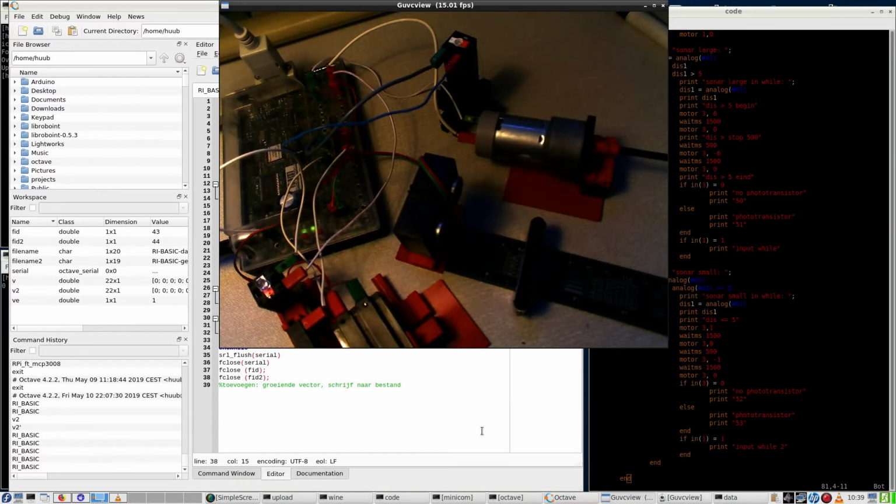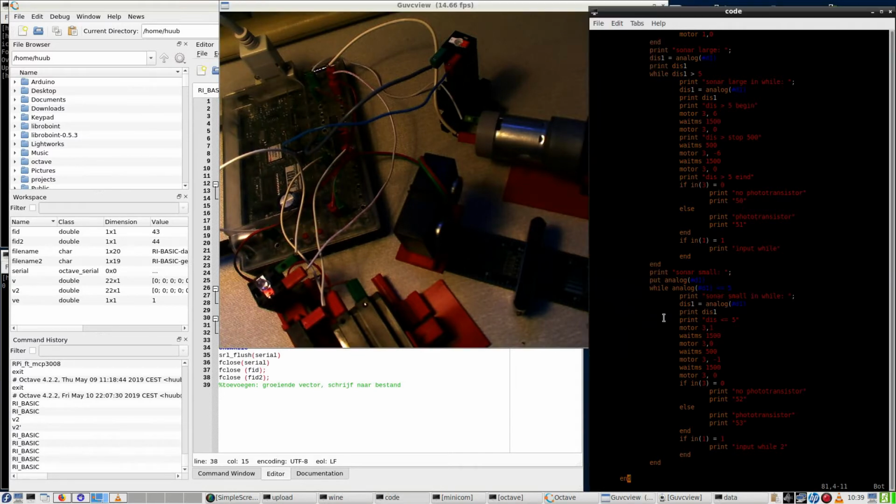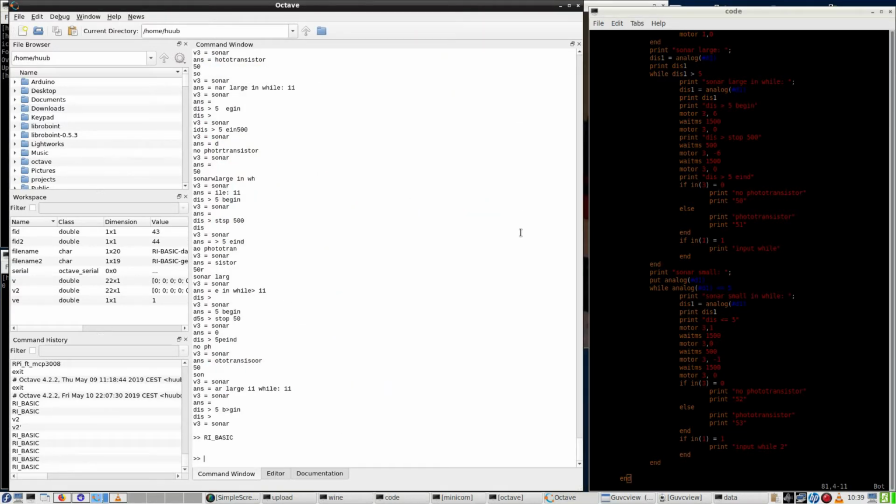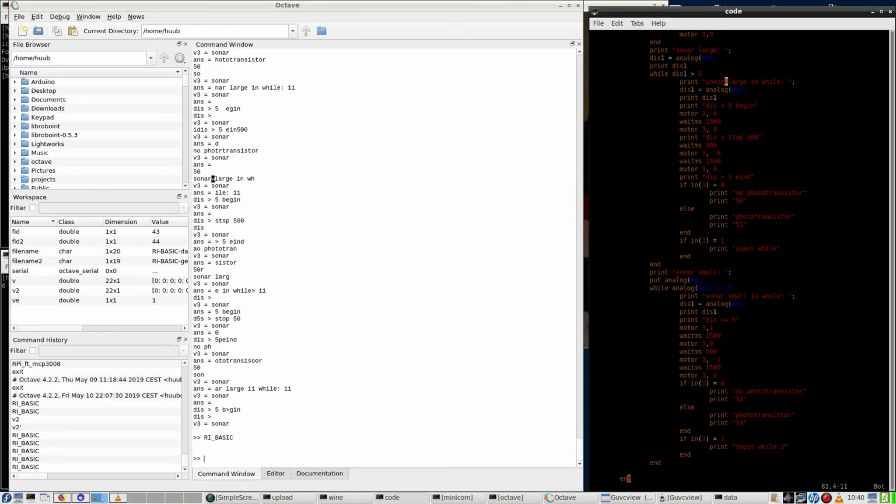Anyway, I haven't changed the program, not even for the reason that things are garbled. Why? Because here, sonar, where's the W coming from? Sonar large in while is right here. But why is the space covered by W? That is not alright. I have to find that out.